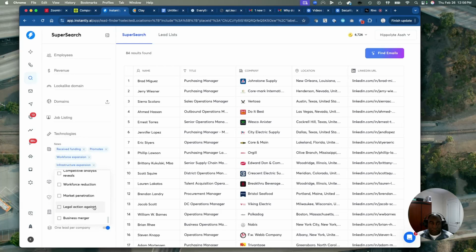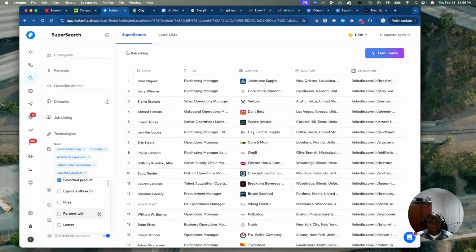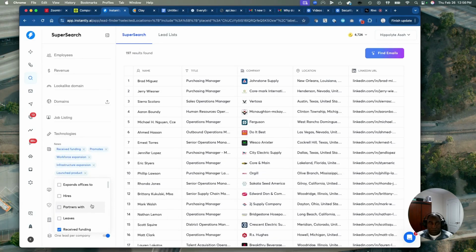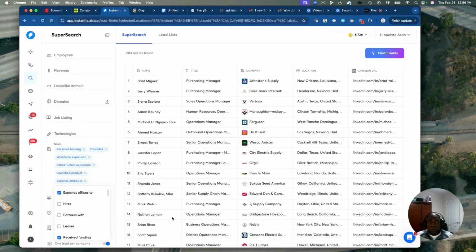Maybe they have a business merger, that's the criteria I want to look at, right? These are trigger points. Or they recently launched a product, and we're like, okay, they are expanding. There are different trigger points that we could search, and we zero in on those people. We don't just send out 300,000 emails and expect that maybe one of them responds. We go with specific people and we personalize it.